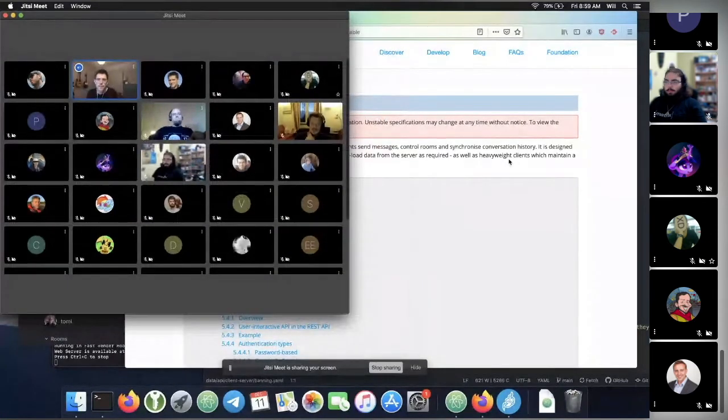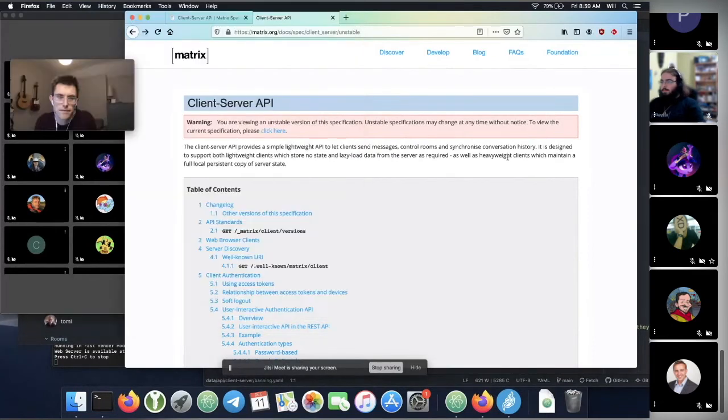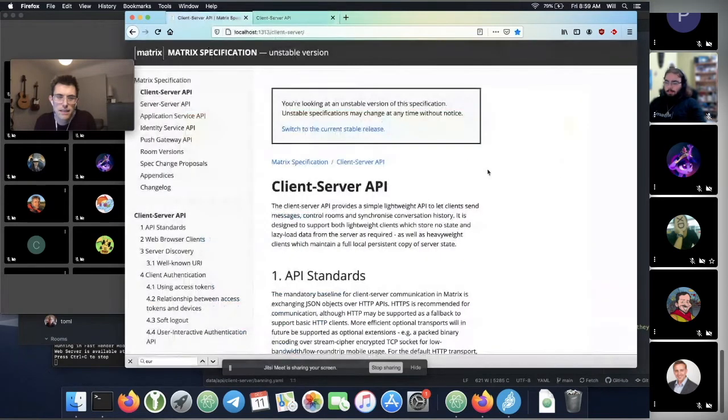Okay, so yeah, I've been working on building a new platform for the Matrix spec. So the spec currently looks like this, and the current state of the new spec platform is like this. It has some things the old spec doesn't have, a lot of them just navigational elements.